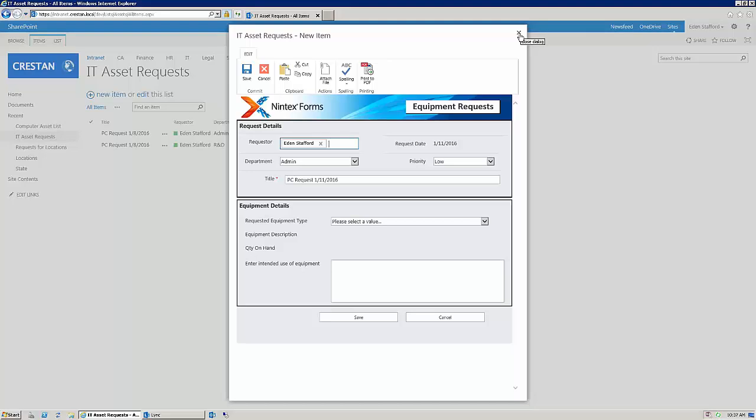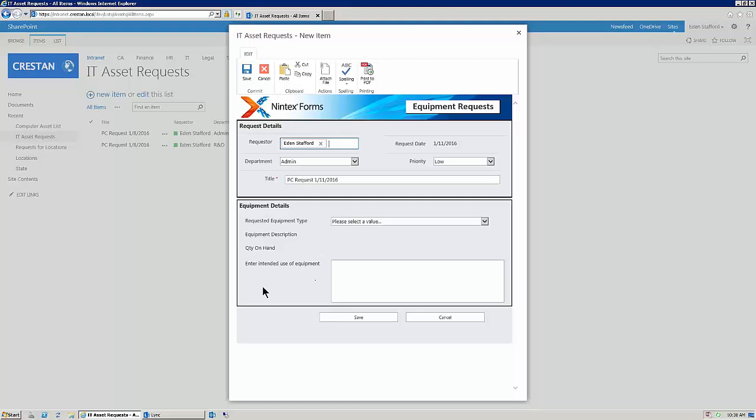I probably want to capture all of that metadata into some kind of structured document, but retain all the fidelity of the form itself. And we know that printing a Nintex form with the web browser today looks a little rough around the edges. One of the other issues I run into is the lack of a proper page break, so I can't control the formatting. So in this particular scenario, we have equipment requests that live on this particular list.